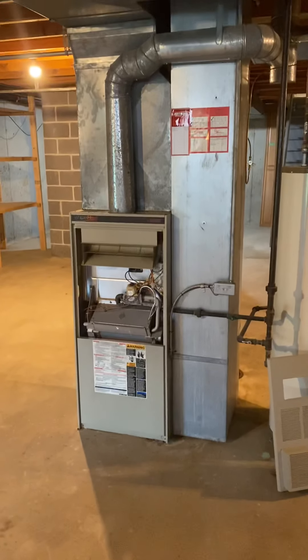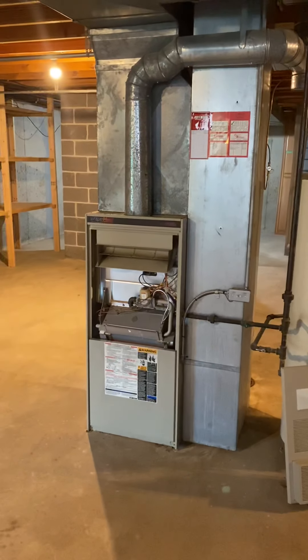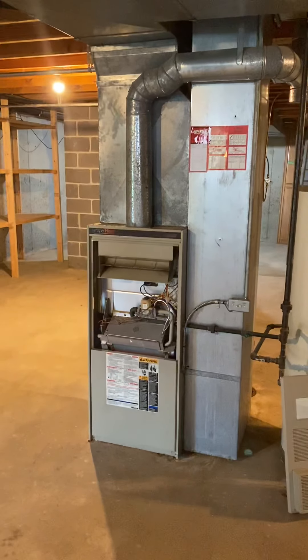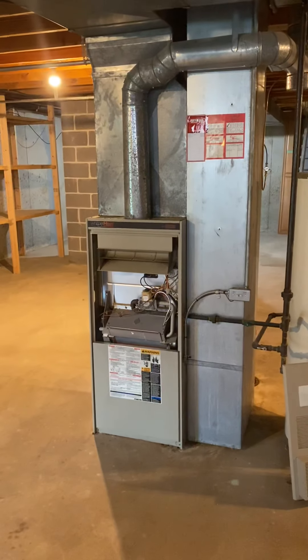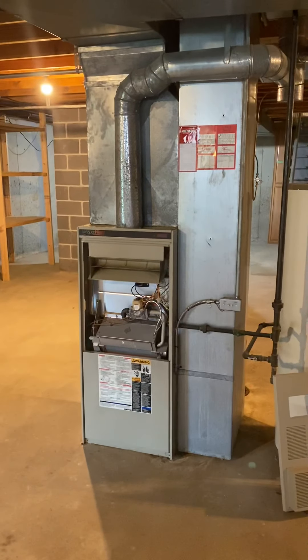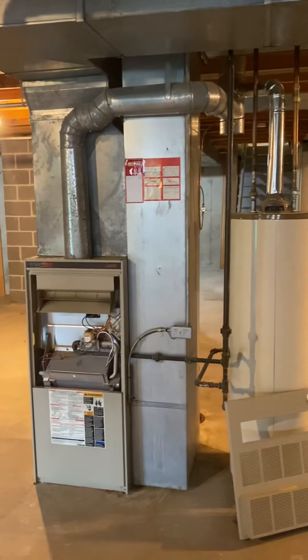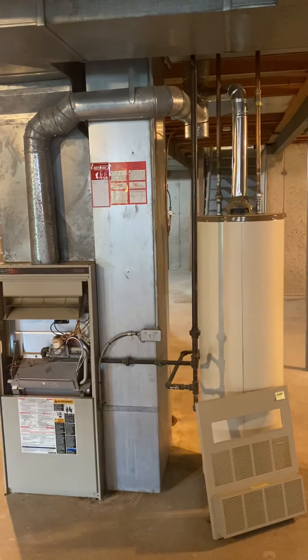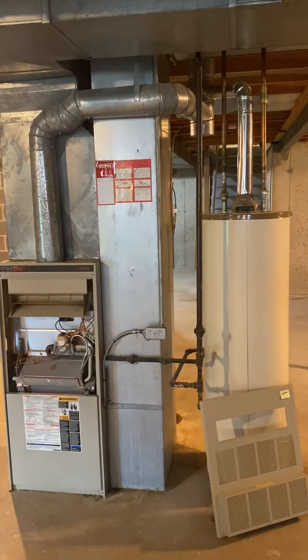We're here at Steve's home. I'll give you a quick recap as to what we're looking at here. We've got a non-condensing 100,000 BTU furnace, sea width, 49 inches tall, pretty standard four inch flue coming out the back, tying in with the three inch flue from the water heater. We'll do a six by four by three T and replace all that.